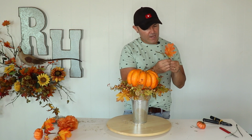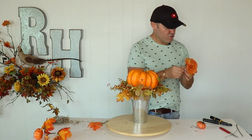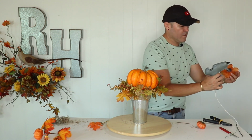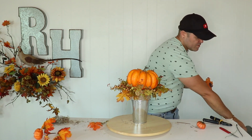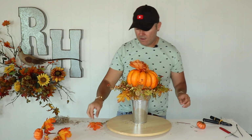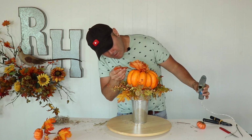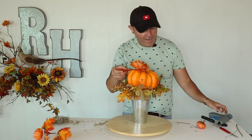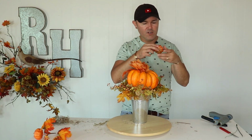Then I'm going to grab this guy right here, but I'm gonna go ahead and save it because I want to go ahead and add this peony right here. So what I'm going to do is I'm going to take the flower from the stem, and I'm gonna grab my glue, and I'm gonna add just a little dot right here. And then what I'm going to do is I'm gonna add it right here to my pumpkin, like that. And with the foliages that I took out, I'm also gonna grab my glue, and then I'm going to add into my pumpkin. It's just a little detail, and you know it's the details that count, like that.